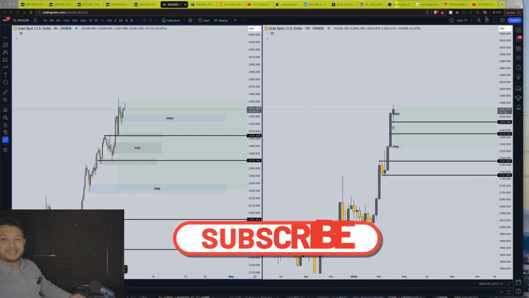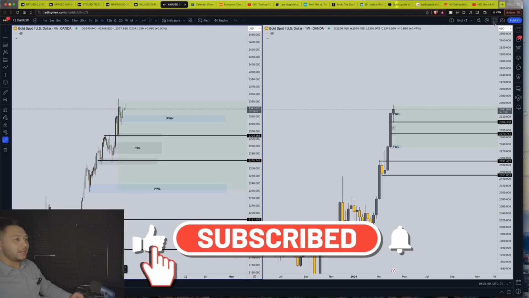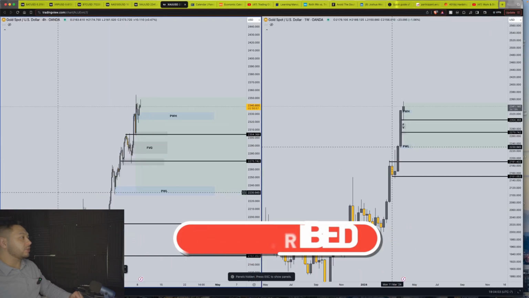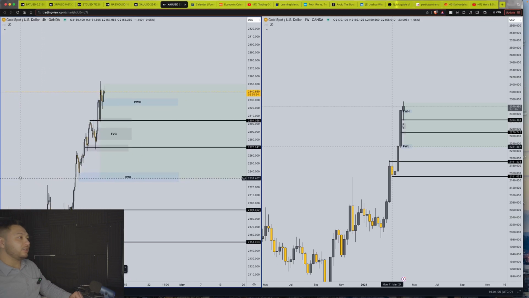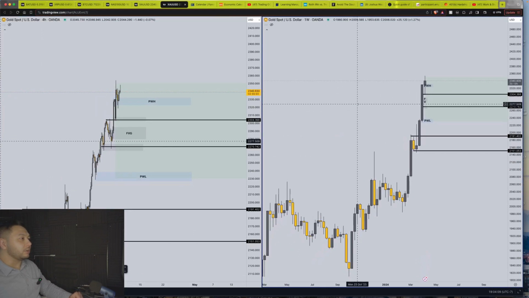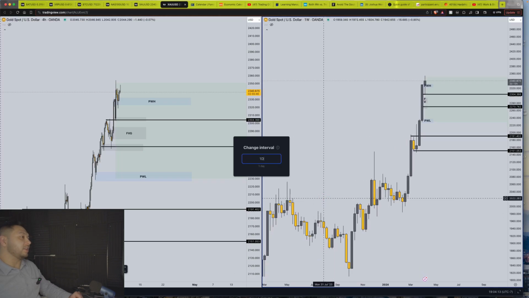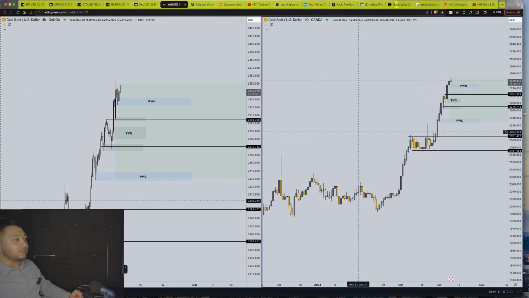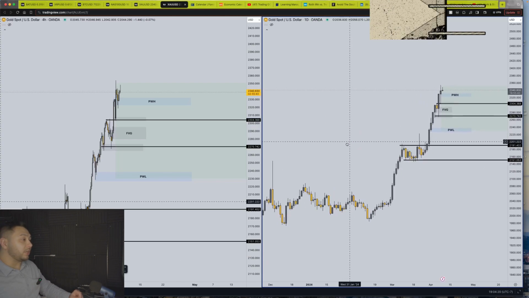What is up, BAT family? Here we are on the charts right now. We are looking at gold. And if you do not know how to get your chart to look like this quite yet, do not worry. We will be starting on a blank chart and going over exactly how to get to this point, how to analyze trades using technical analysis, as well as some fundamental analysis such as news events throughout the week and month.